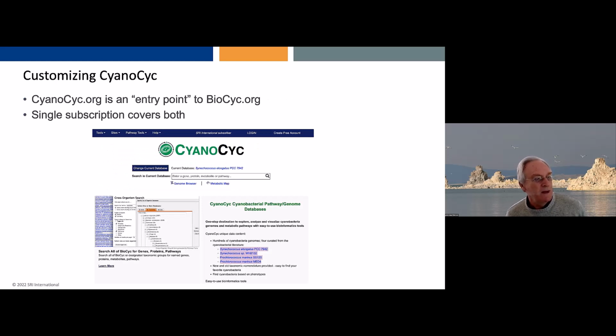Another way that we customized CyanoCyc is by creating the cyanocyc.org webpage. So it's a new entry point to BioCyc for the cyanobacterial community. And I'll note that a single subscription covers both BioCyc and CyanoCyc. Just as airplanes sometimes have multiple doors that you enter the airplane through, we have multiple entry points to BioCyc, but ultimately you're interacting with the same computers, the same basic website, the same databases.